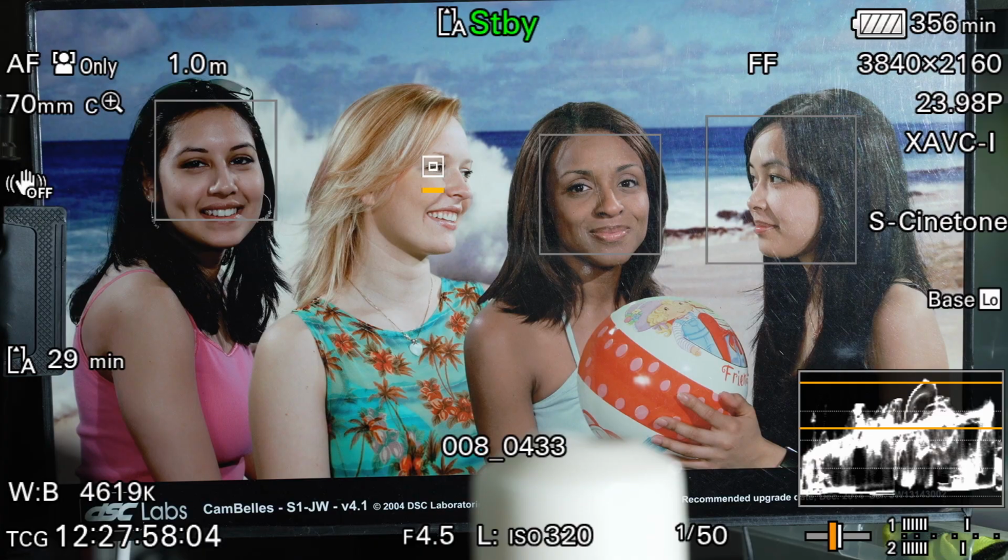Right, other questions that are coming in. So, Catalyst Browse and gyro stabilization. Yes, I really actually like this as a function. The camera has sensors in it that detect how it's moving, whether it's going up, down, left or right. And in fact, I think it's on at the moment.